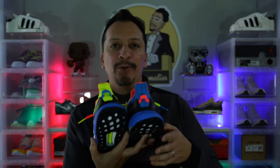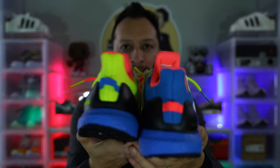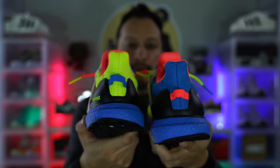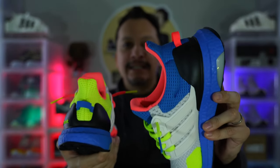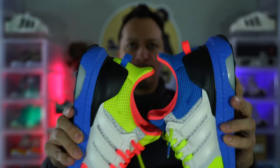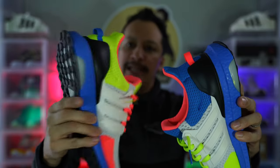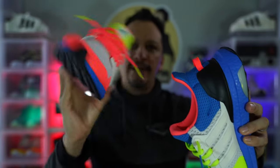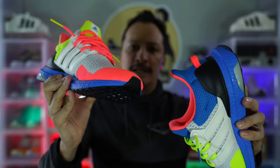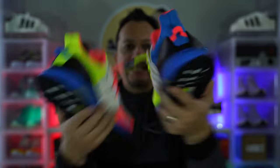Two things I failed to mention: the back of the shoes feature pull tabs — not just the pull tab on the back of the tongue, but an actual nylon pull tab on the back of the heel. On the right shoe it's in bright orange, almost a peachy orange. On the left shoe it's bright blue. So you can see the mismatch: on the left shoe you have yellow mesh, orange toe box, and blue on the back; on the right you have blue mesh, yellow toe box, and bright orange pull tab on the back.